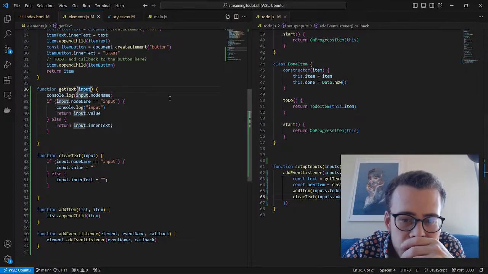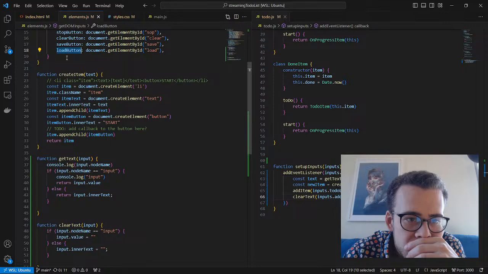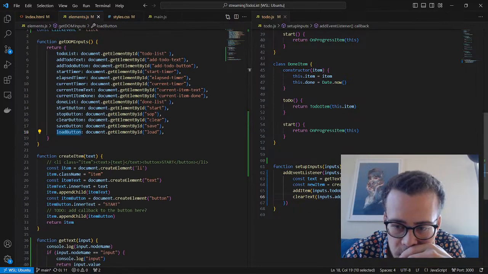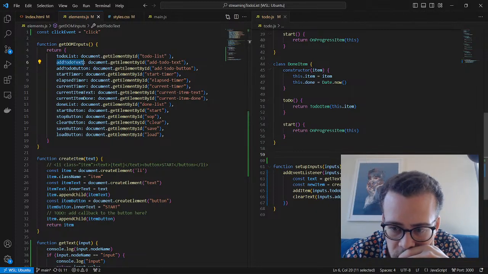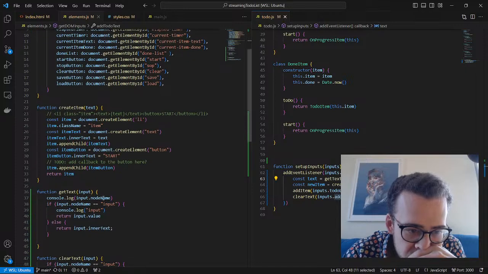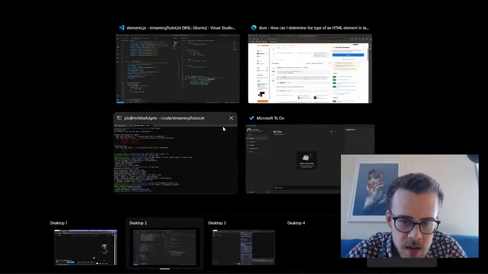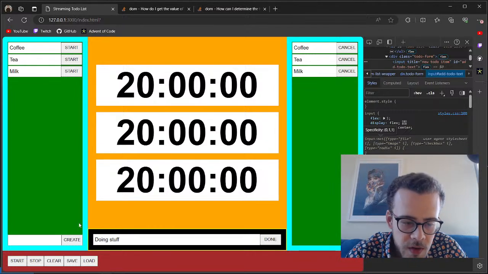Oh, I know. This is getElement, so this is like the element. This is like the element. So does this element exist? Add to-do text. Add to-do text. Can I just console log the input? Maybe that's wrongly fetched.